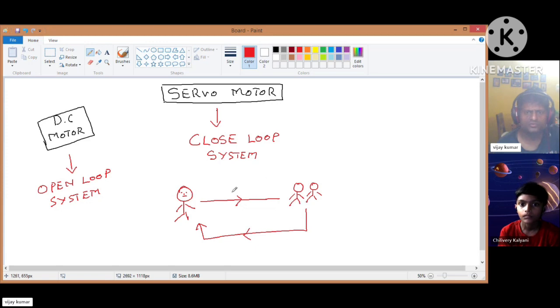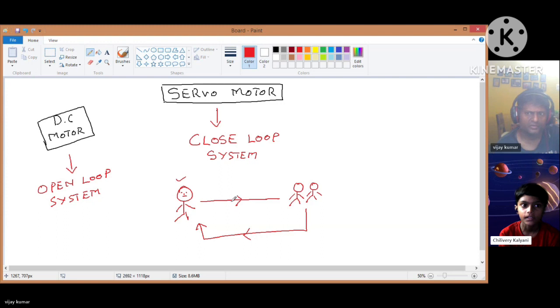So this is a closed loop system. Your performance is evaluated by a teacher, and she makes a note in the diary and sends it to you so that you can get an acknowledgement from your parents. Then you return the diary and show it to your ma'am. Here your parents are getting constant feedback from your teacher about your performance in the class.